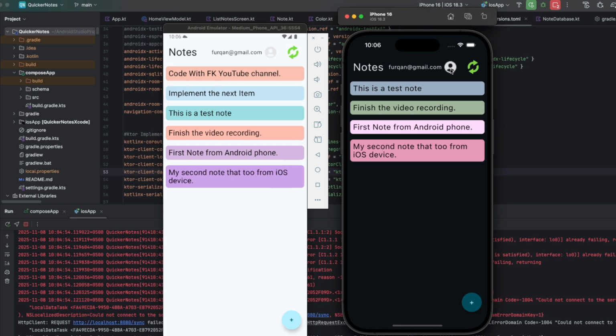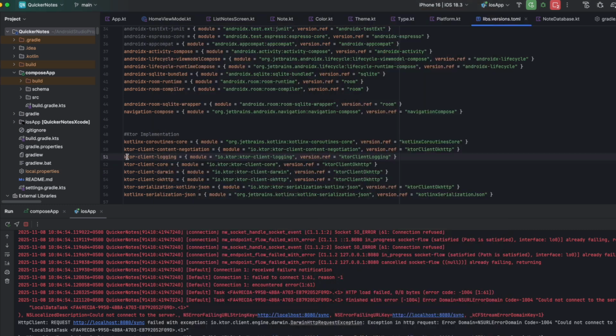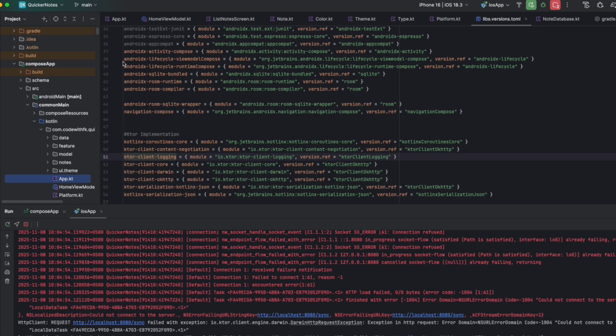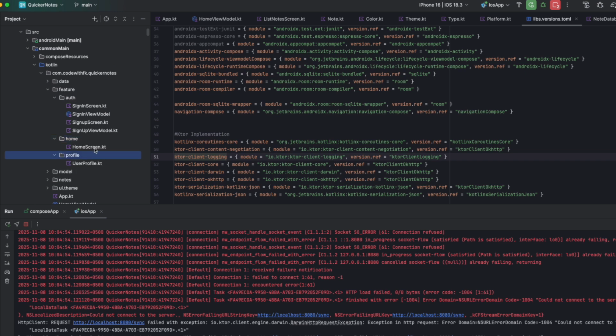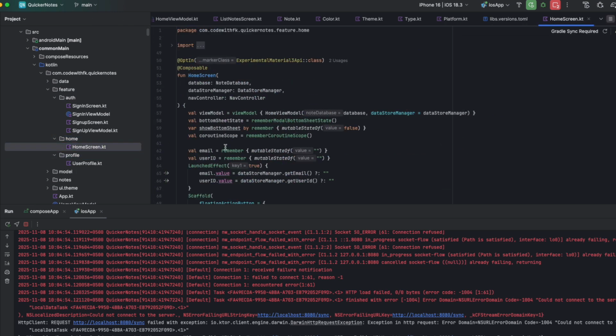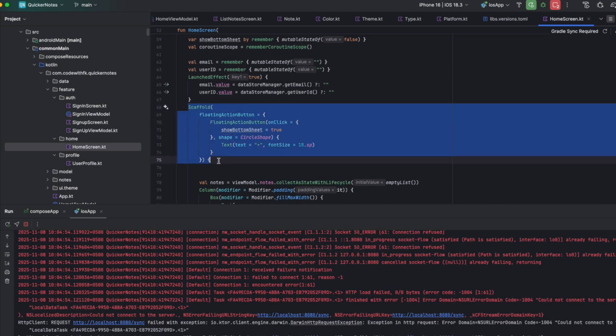The first thing is that we need to fix the iOS issue, like this one. We need to fix this design. So if I go over here into this compose app section and go to the source, common main, Kotlin, and the UI part, where feature part, where we have the authentication screens, home screen, and profile screen. If I go to the home screen, you will see that this home screen is basically created under the scaffold. And we have this bottom sheet and all that functionality as well. We don't need the floating action, but just the scaffold part.